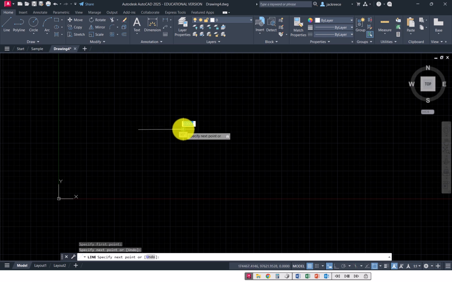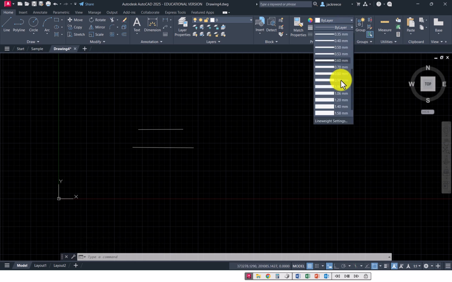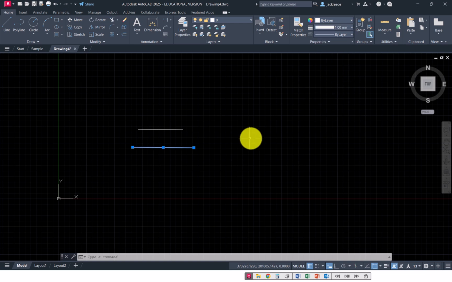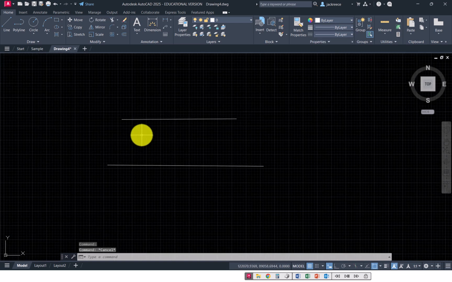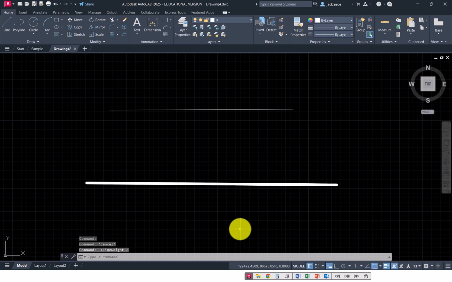And so let me just draw a couple of lines here. And I'm going to change the line thickness. Make it something obvious here for you. And line thickness is off now. And if I turn line thickness on, you can see the change.